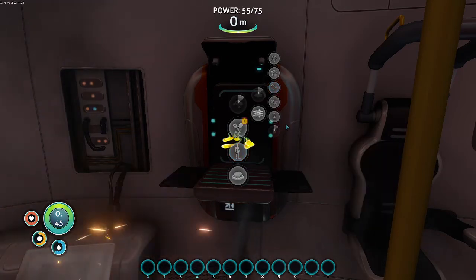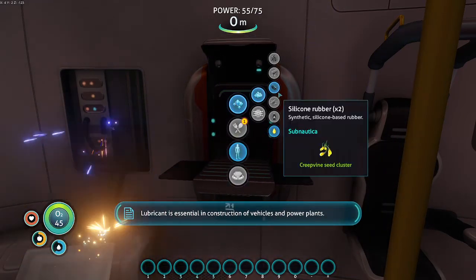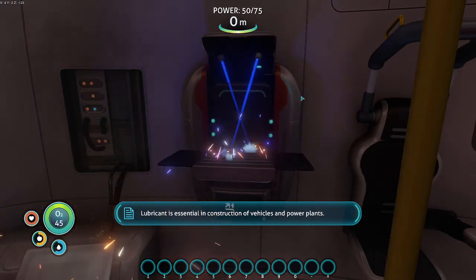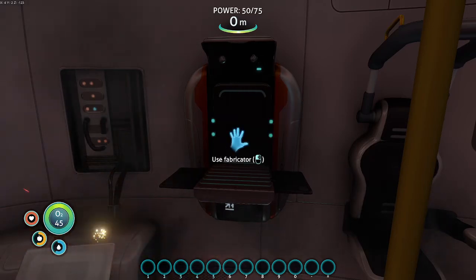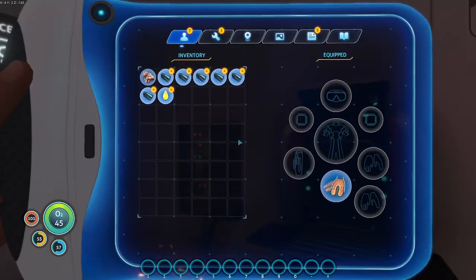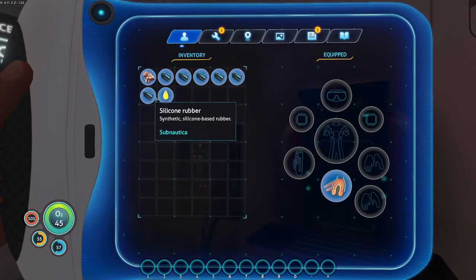Let's just throw in one oil, just so we have it. Lubricant is essential in construction of vehicles and power plants. Right click to get out of it. Use your tab. Now you see you have plenty of rubber, and I just kept one oil for now.